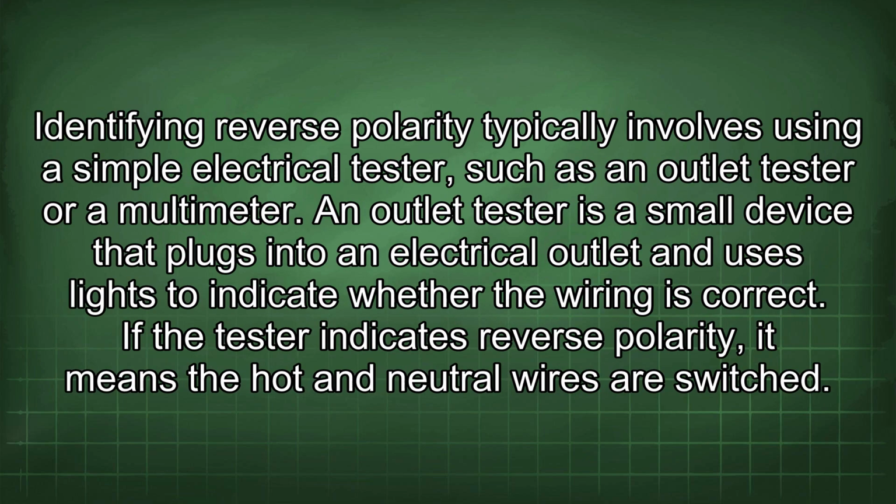Identifying reverse polarity typically involves using a simple electrical tester, such as an outlet tester or a multimeter. An outlet tester is a small device that plugs into an electrical outlet and uses lights to indicate whether the wiring is correct. If the tester indicates reverse polarity, it means the hot and neutral wires are switched.